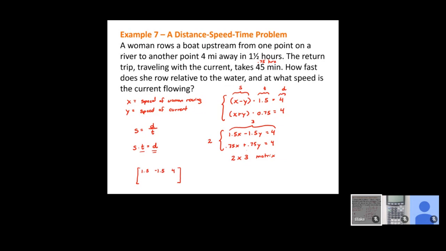Then the next row is just going to be the coefficients and constants from the other equation. So that's going to be 0.75. We have another positive 0.75. And then 4 is our constant again. So again, that's a 2 by 3 matrix, 2 rows, 3 columns. Those would be our entries now because we just ignore the x's and y's. But remember now, what this tells us is our x is represented in this column, our y is represented in that column, and then our constant terms are represented in that column down there. Any questions about just writing the matrix for that system now?